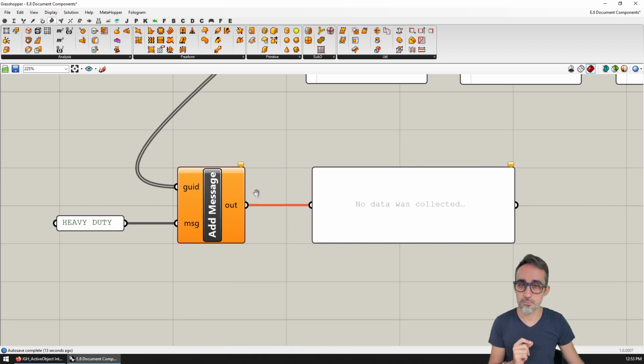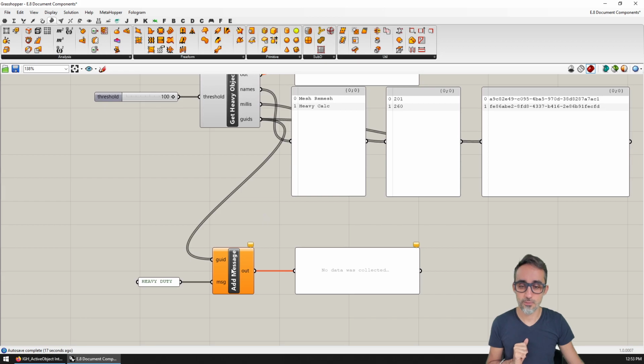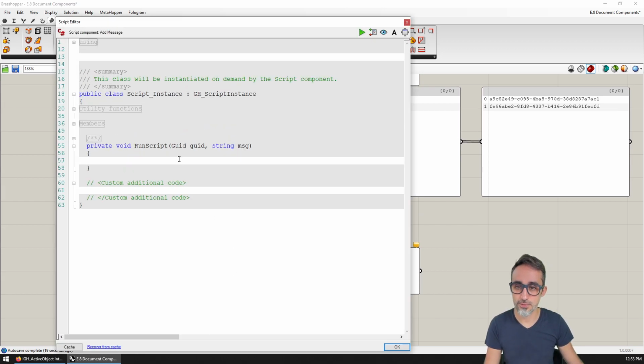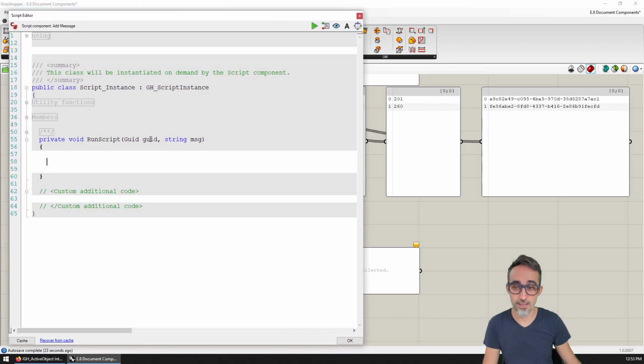So I'm going to force the input to be an ID for a component. Then in this component, I'm going to search for any component that has this global identifier, and then make changes to that component.